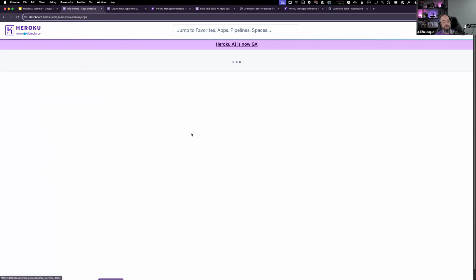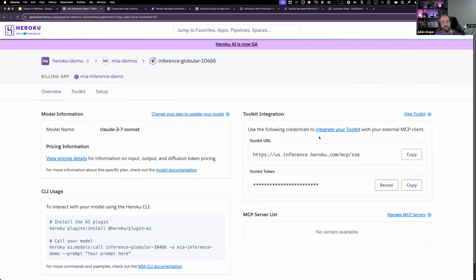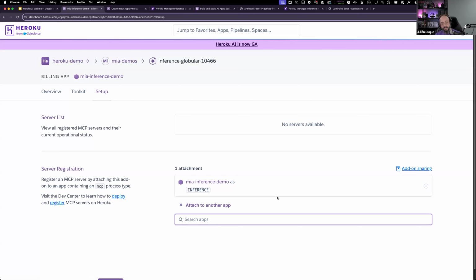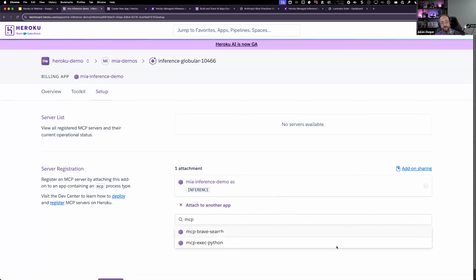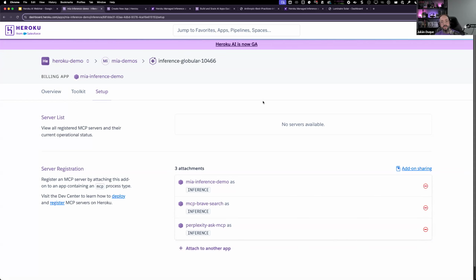Let's go to inference demo. Open the dashboard configuration for the 3.7 model. Click on Manage MCP Servers. And here I'm going to be attaching the service as is another app. So let's search for Brave Search. And let's add Perplexity as well.